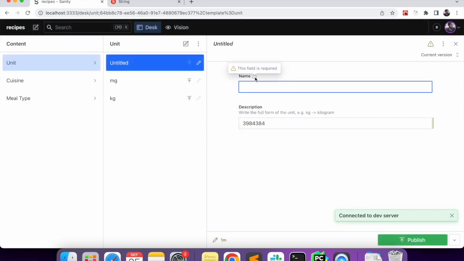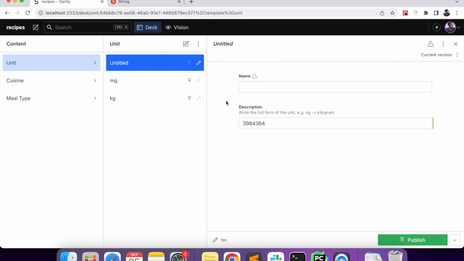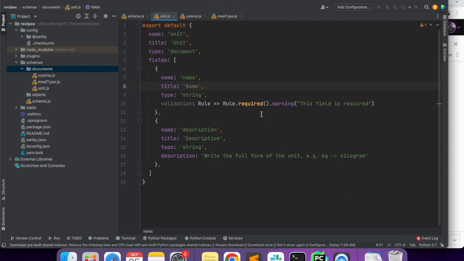So you can see it will let us allow, and over here it is not stopping us. It says whatever message we give, it will come here. But yeah, the notification is different, and it is not stopping us. We can actually publish. Fine. So this is for the required we just saw. Now if there are multiple validations we want to put, we can change them.